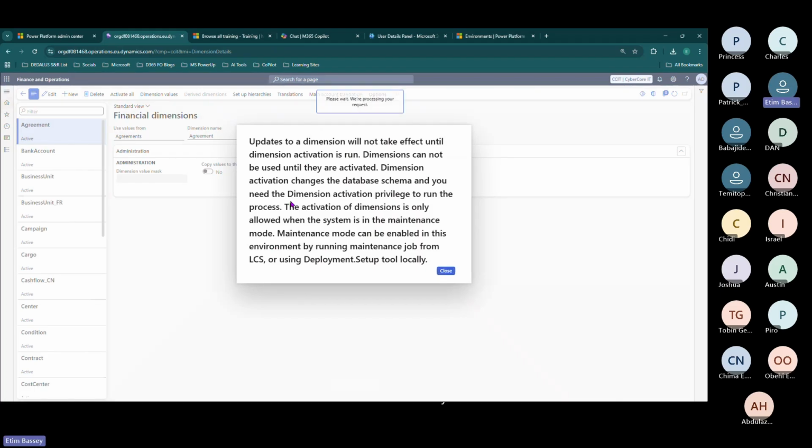The error is still there that dimensions need to be activated. So it's just prompting us that we need to run the dimension activation, which is what we're trying to do.